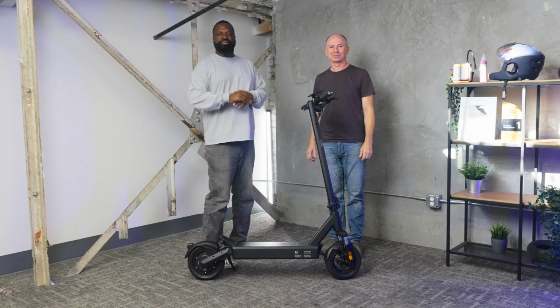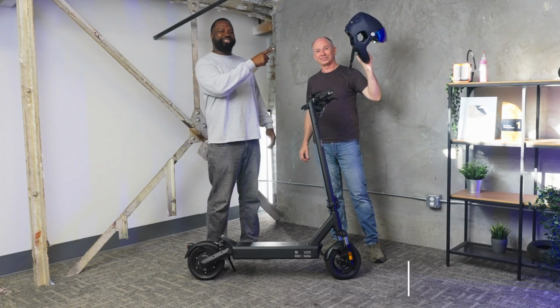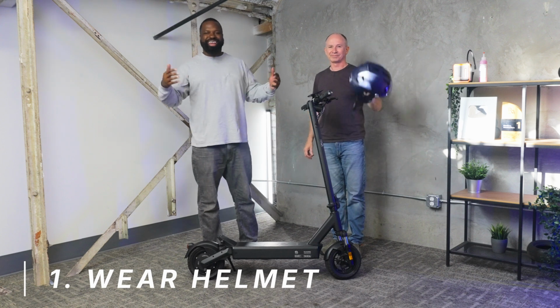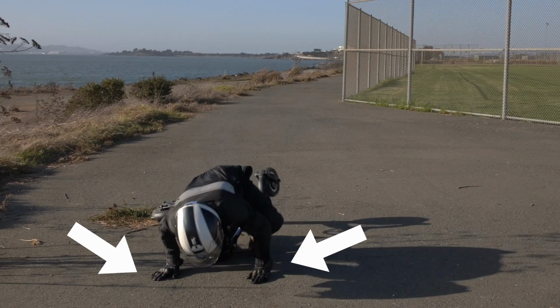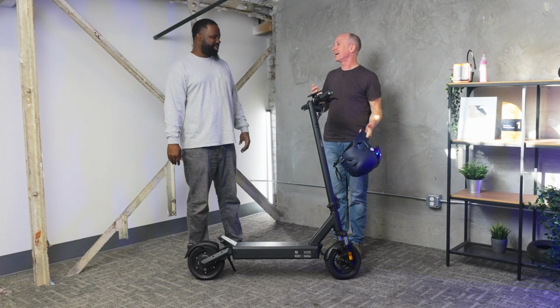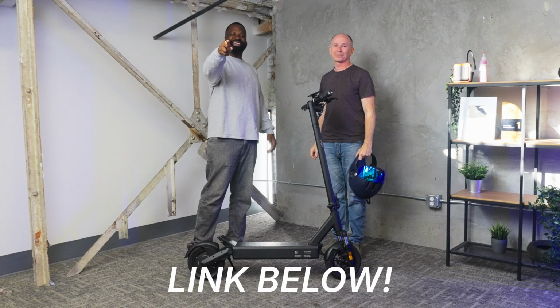Let's get into it. Before we even get to the scooter, gear is important. Helmet for sure every single time, and gloves are recommended as well. Yeah, because for me, my hands are the one thing that's guaranteed to hit the ground every time I crash, and so I just don't like riding at all without gloves. Yeah, you guys should check out the Paul's gloves that we have in there.